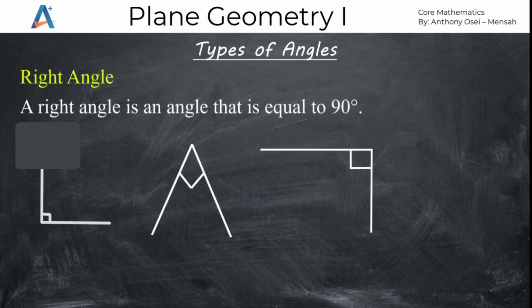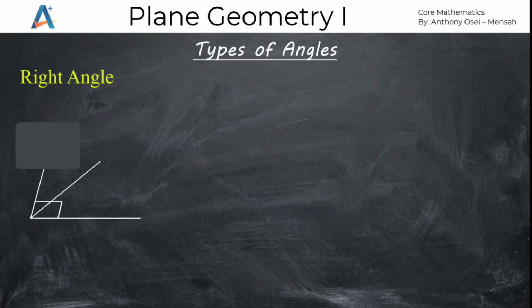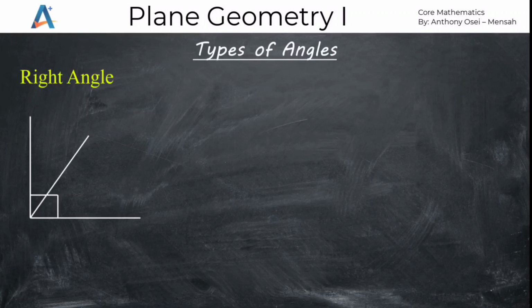So let's now take some calculations around the right angle, or how we can use the right angle to form calculations on a diagram. If we take this diagram, we have the angle ABC measuring up to 90 degrees. Then we have demarcated the angle into two, so ABD, let's put D here, as the first angle, represented with the variable L. And then DBC, 40 degrees. What does this say? It means the L combined with 40 will give you 90. So L plus 40 degrees is equal to 90 degrees.